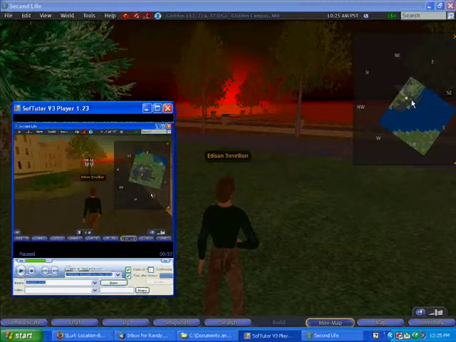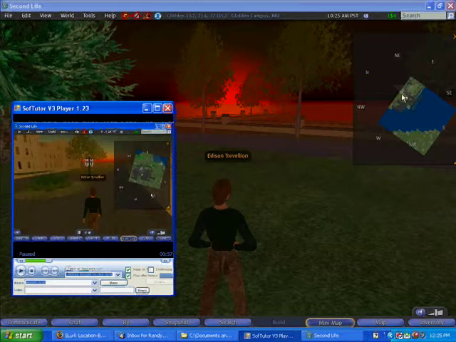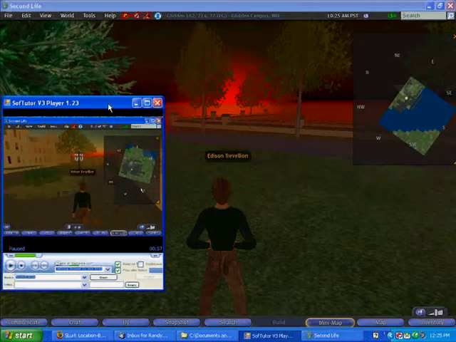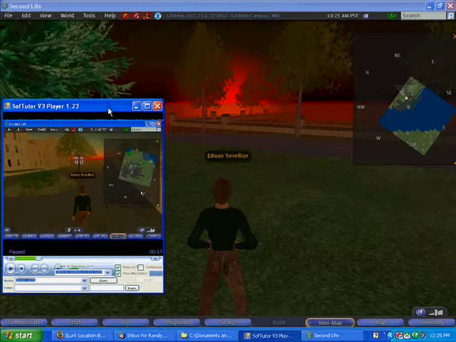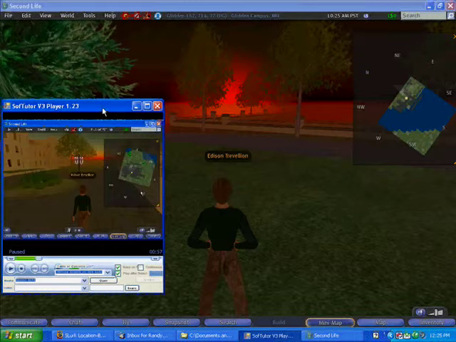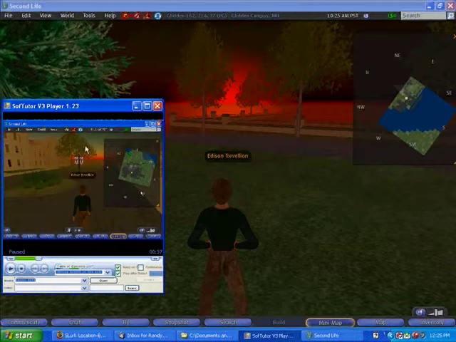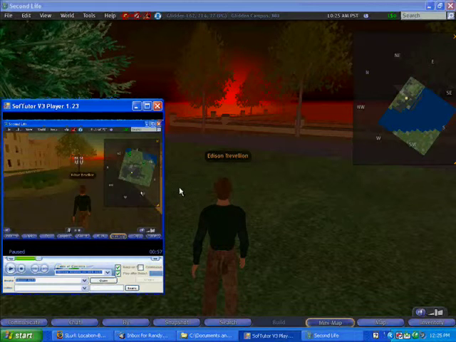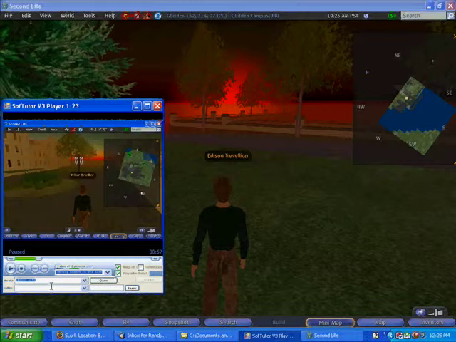Now you can see on my screen, I just paused the little SofTutor player here. You can see on my screen I don't see those green dots. But basically SofTutor is a database linked video player, I suppose, where you watch the training modules, and as you're watching them, you actually do it on the screen at the same time.